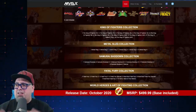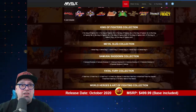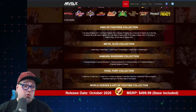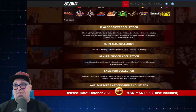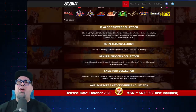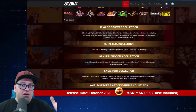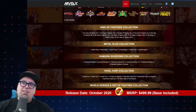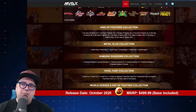The Neo Geo Mini, the Neo Geo Arcade Stick Pro. Neo Geo Mini was between like 40 to 48 games. The Arcade Stick Pro stock had 20 games plus the additional 20 that are locked on there. I believe they're up to like 16 of them unlocked, but you know, we've unlocked all of them. Who cares, right? But you had 40 games on that. So this is 10 additional for a hell of a lot more money.